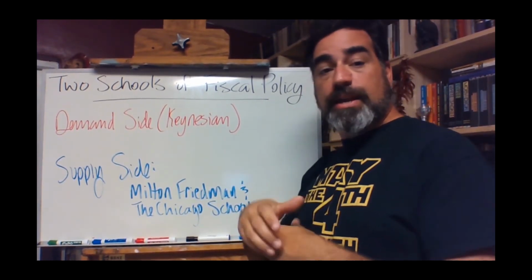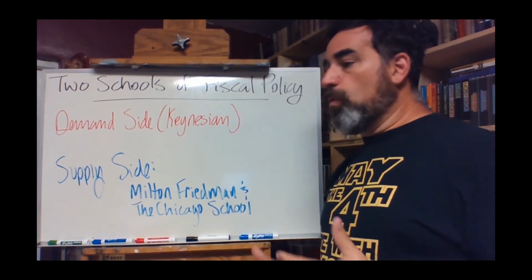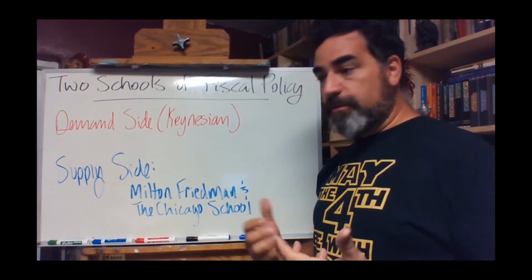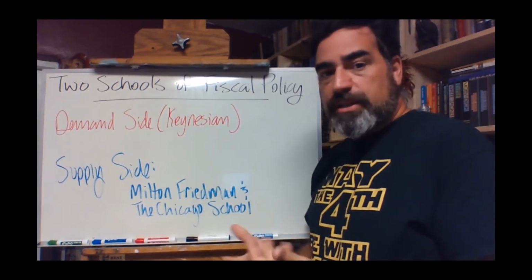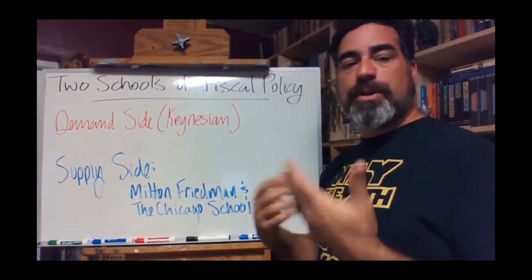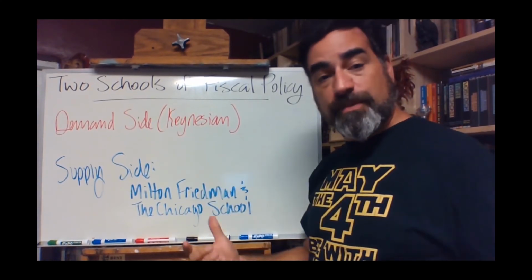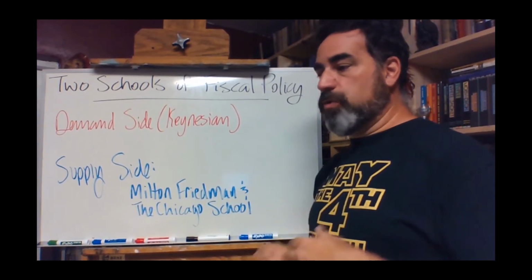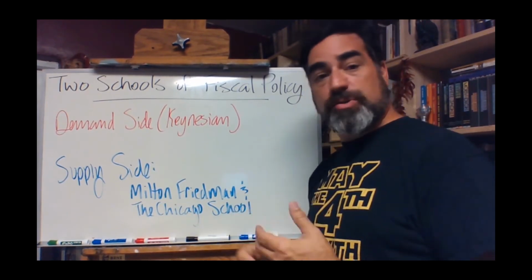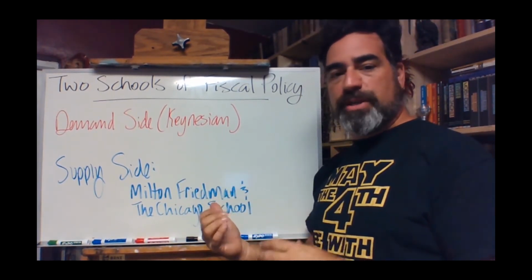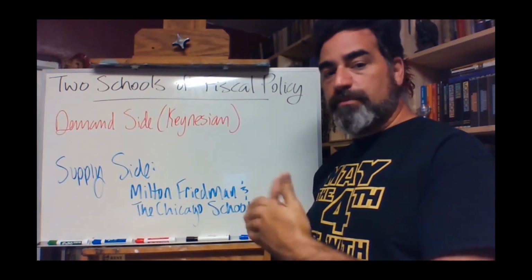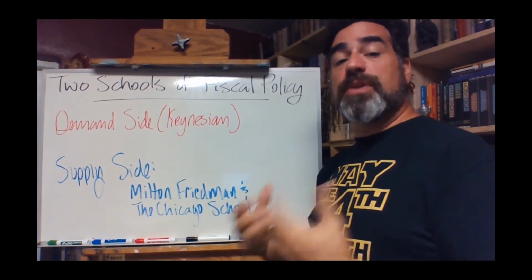And the supply siders got a really good kick in the 1970s when the country was experiencing that stagflation that I talked about in the previous video. A lot of people were looking at the demand side and saying, this is not a problem that demand side is going to be able to fix. And also during that time, there were growing numbers of regulations. There was an expanding welfare state because of the Great Society. There was greater pressure to regulate environmental pollution. And the supply siders were saying, look, all of these policies that you're putting into place to provide a welfare state and to regulate the environment, all of that money is a cost to businesses, and then businesses are not going to be willing to invest.